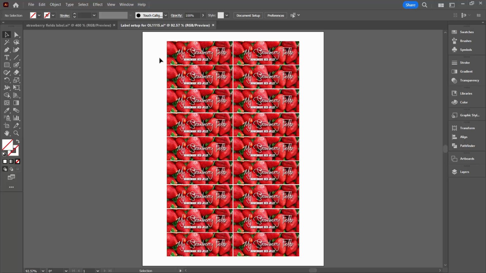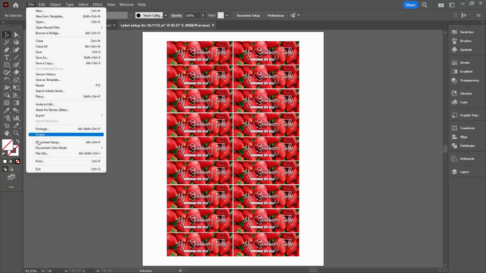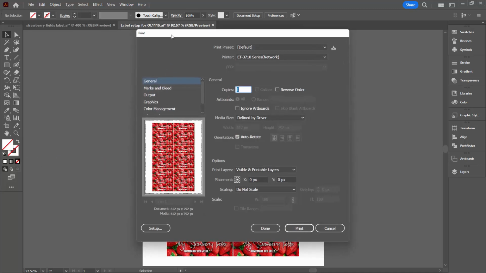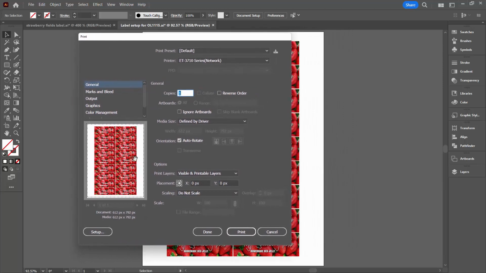Remember, of course, that when we go to print this, we're going to choose File and then Print. We were warned when we downloaded these labels that we cannot scale them. So here is the option of Fit to Page, and that's not what we want to use. We want to make sure that we choose Do Not Scale, because that will send this document out at its current size and it will print onto the label stock correctly. If you scale it at all, you're going to shrink your document. Your labels don't shrink, and so nothing's going to line up properly. So just be aware of that when you're actually printing the document.